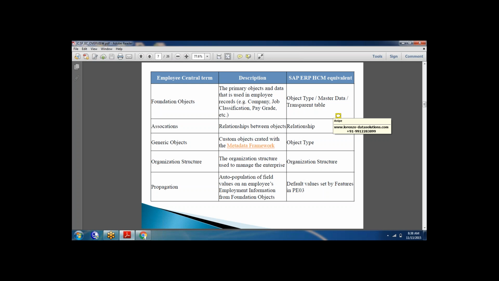And you also have an additional, very important topic called propagation. Propagations are like defaulting values. When you enter a particular specific piece of information in a field, the data is automatically reflected or propagated. The same concept also exists in SAP HR, where we do defaulting with the help of features through a transaction code called PE03. These are things I want to show with clarity, to understand both systems and the business processes, how we handle and configure them here and in the SAP on-premises system.